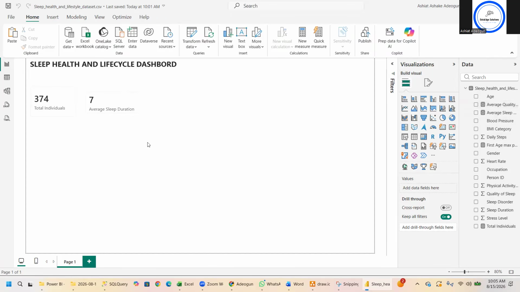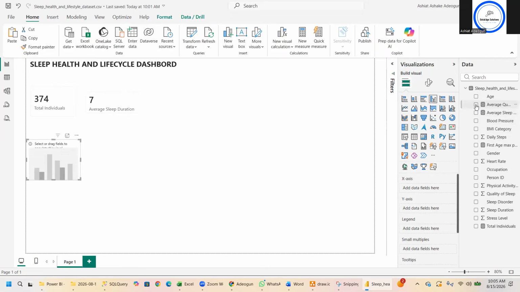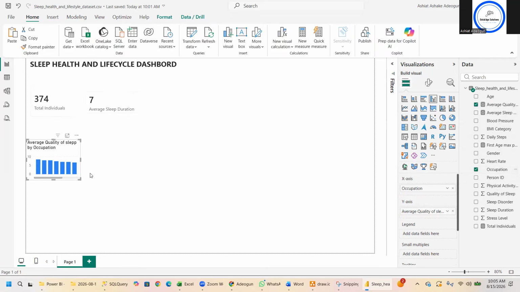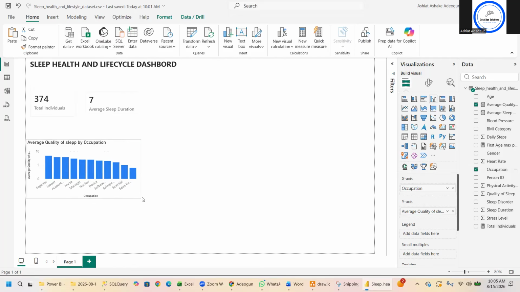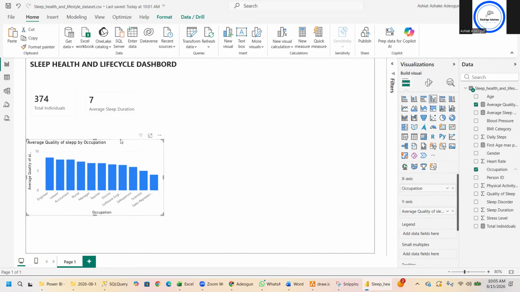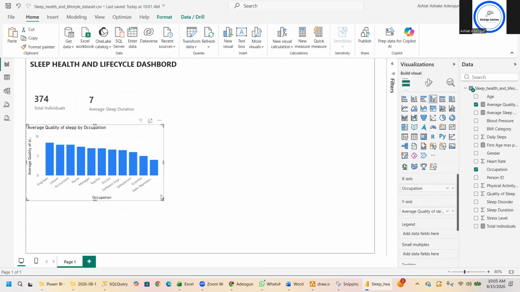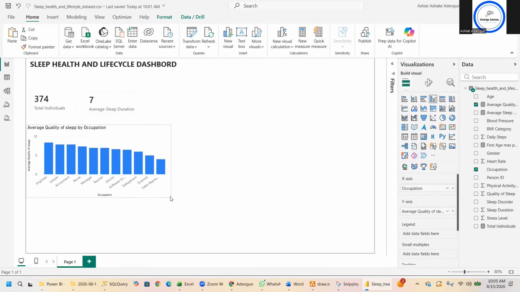Now they're asking us by occupation, so let's use our bar chart: average quality of sleep by occupation. So this is question number 3.